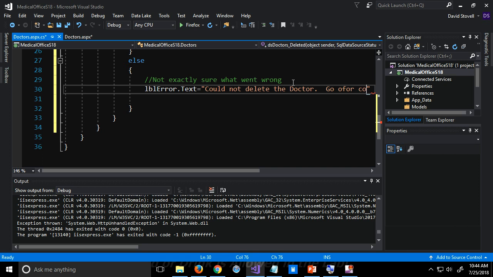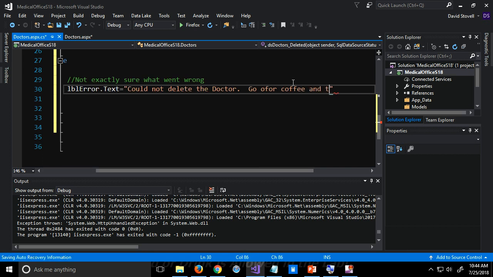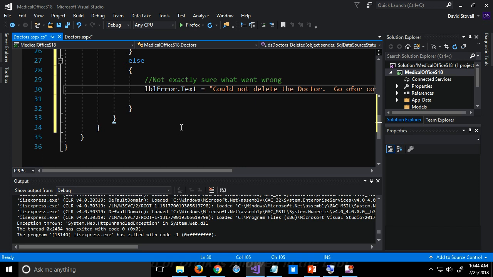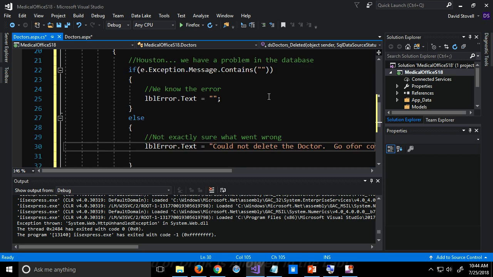Go for coffee and try again later. Contact your system administrator," right? Those typical error messages. Okay, and we're in C#, so we've got to put a semicolon at the end of the line. All right, so that decision structure was just to give the most specific error message possible, right?